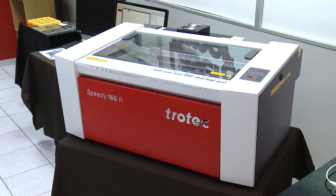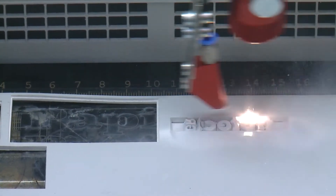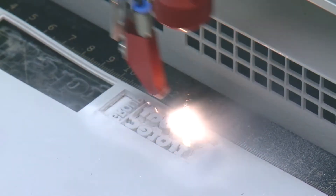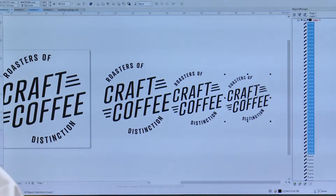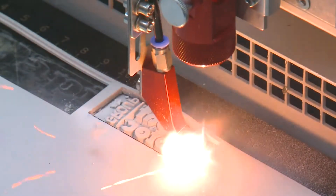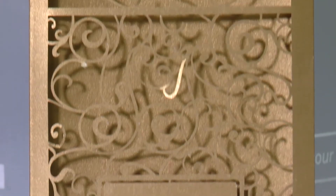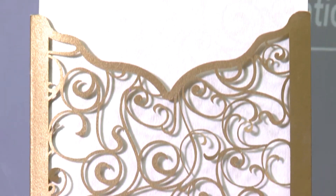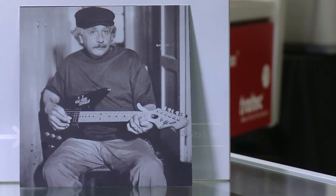Laser engravers, known as CO2, use light that generates enough heat to mark or cut through the material. The same process is followed as for rotary engraving — the engraver inputs the client's artwork, the sizes, fonts, colors, and any images. Here a message is engraved on an invitation and a fine paper pattern is cut out. Laser engravers can create a wide variety of effects and finishes; for example, they can reproduce an entire photograph on metal.